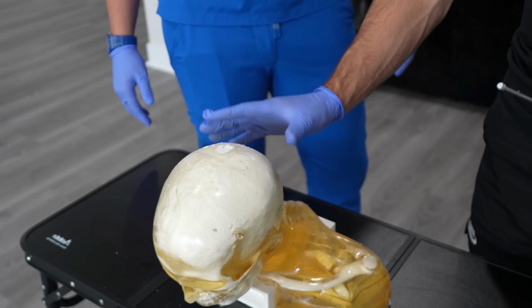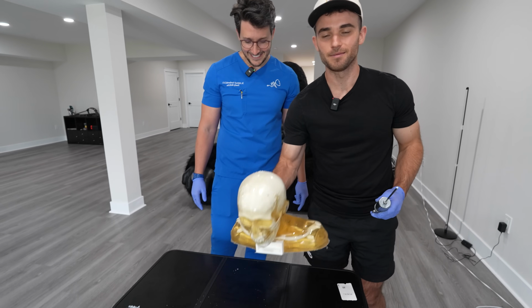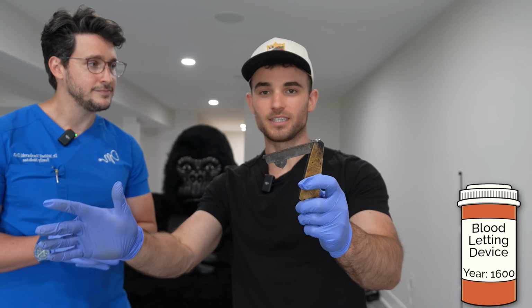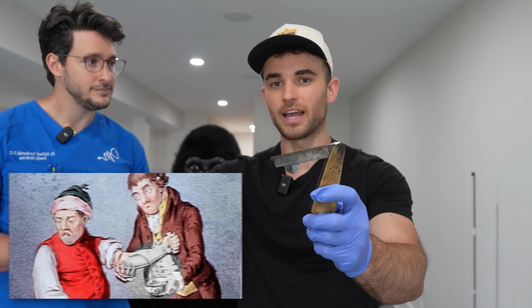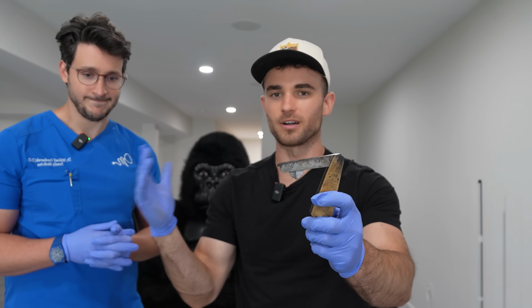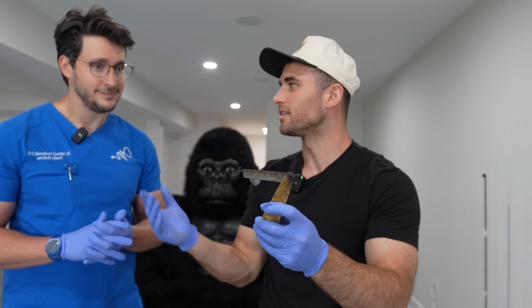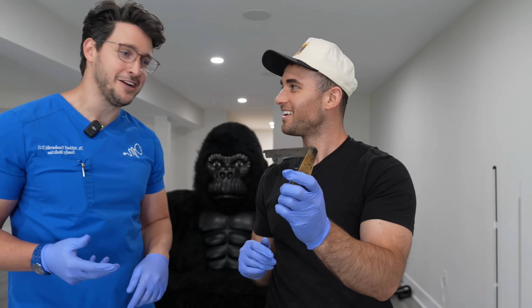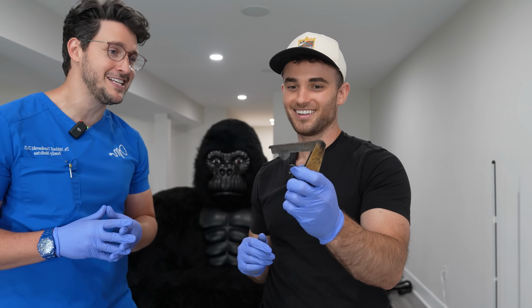We're gonna let him sit for a little bit, marinate, see if this heals him up. And in the meantime, moving on. So here we have a bloodletting device. This was used in the 1600s and 1800s to basically relieve extra blood from people's bodies, which was in part for humoral theory, which balances the different sorts of blood and what else? Guts, bile, vomit, diarrhea, feces. So it was not a smart method.